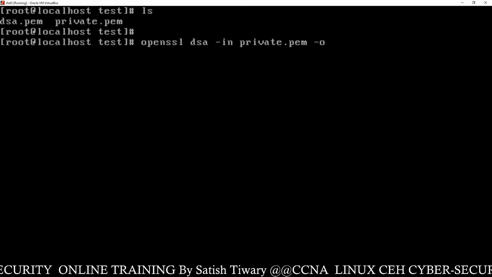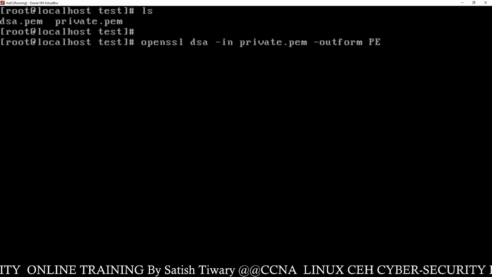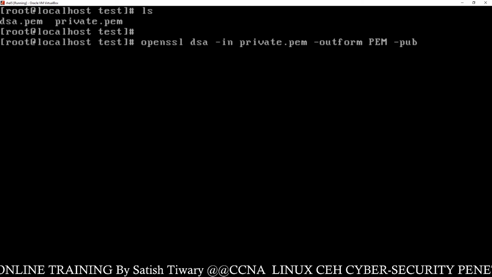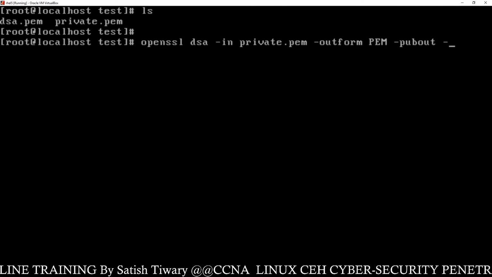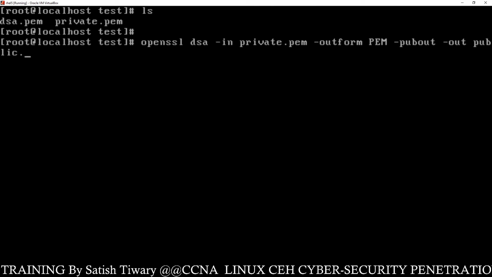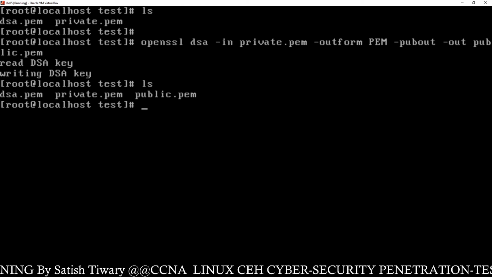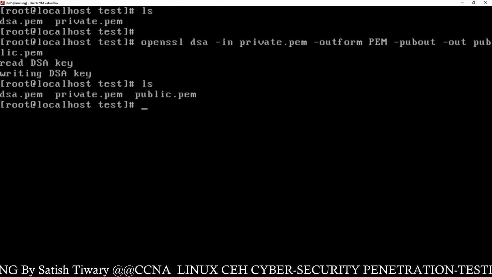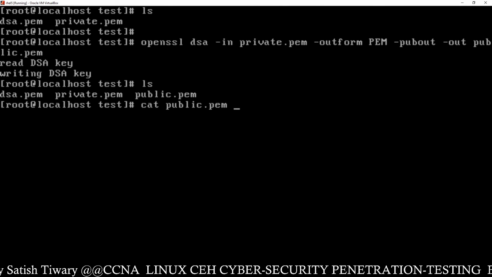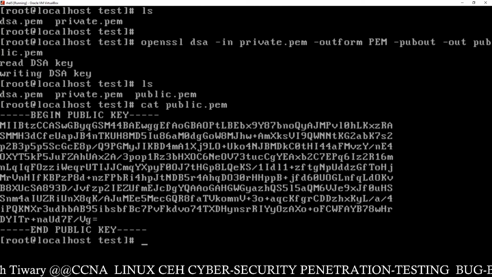Then you give the output format, PEM, and then -pubout, meaning public output, and the output key name, you can give the public key any name. I am giving it public.pem, and done. Run the ls command, you can see public.pem, meaning the public key has been generated. You can check it with cat public.pem, and you can see BEGIN PUBLIC KEY. It means we have successfully generated the public key.